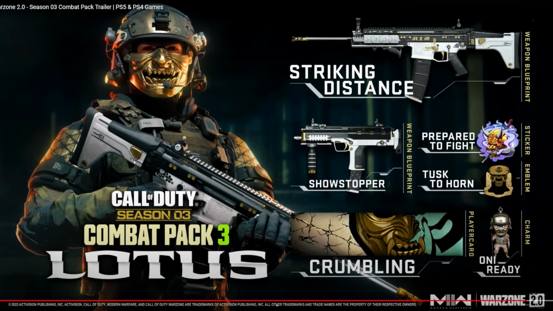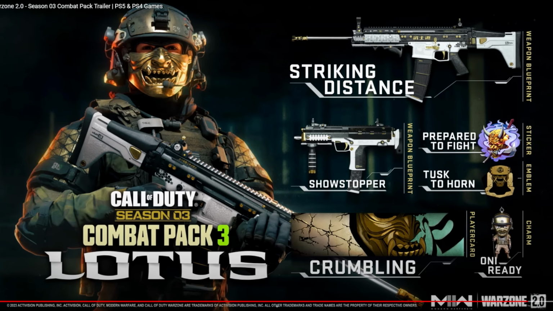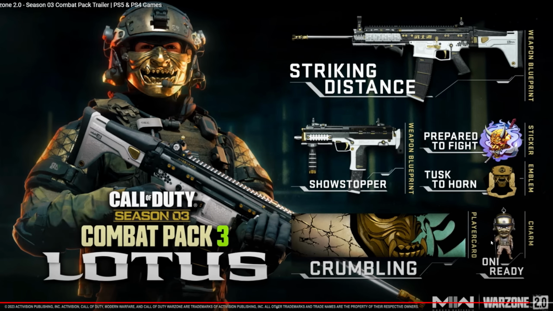This is the new Oni operator skin, and this looks like it came from the Black Cell Battle Pass. It's got all those gold accents. Then we've got this TAC 56 blueprint right here that looks cool. This Veil blueprint, a weapon sticker, an emblem, a calling card, and a charm.